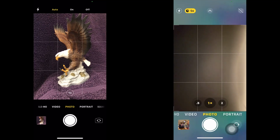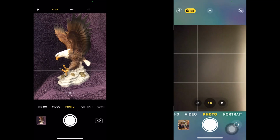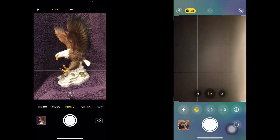If you wanted that same kind of control that I had on the iPhone 10, which is the one with the eagle in it, I would have to go to the little arrow right here at the top. Not everybody has that because that doesn't appear in all the phones. If I tap that, I have the lightning bolt show up there at the bottom of the screen, and that's where I would go to turn the flash on or off. Right now it's in auto. I could turn it on. I could turn it off. And I'm back to auto. So those are the 2 different ways that flash is controlled depending on the age of your phone.